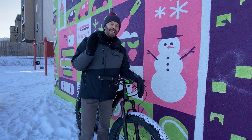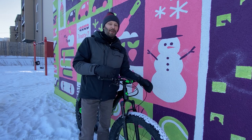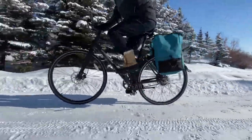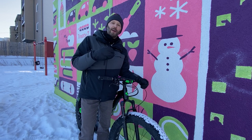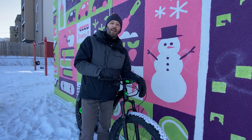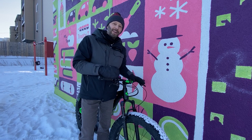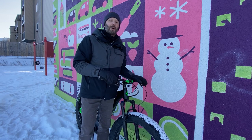So overall, has this changed my mind? Is an e-fat bike the perfect winter vehicle? Well, this bike is a blast to ride — a lot of fun. For me, I think I'm going to stick with my Priority Continuum Onyx, a skinny-tire bike with components that aren't going to rust. But I think there are cases where a fat bike would be great for a commute: if you've got a long ride, if you don't have a lot of safe bike infrastructure or paved bike routes, a fat bike will get through snow much easier. So there are definitely cases where it could work for you. But whenever I get a chance to ride a fat bike or an e-fat bike, I'm definitely going to take advantage of that opportunity because they are so fun to ride. Happy riding out there!